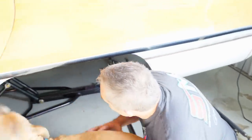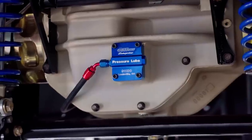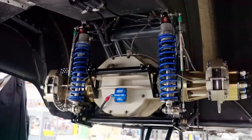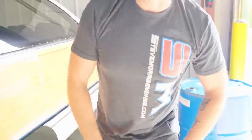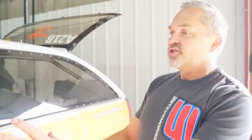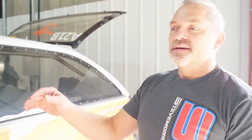Dog is on it right now. Dewey's on it. So anyways, then we got the Mark Williams 12-inch diameter rear end. You need to go back and look at the mother of all rear ends. It is spectacularly awesome. That thing is $15,000-$16,000 too. So just in there, that is just to get that power to the ground. And that's not even saying you're not gonna break all this stuff too. So that's just a little bit of illustration. So let's get to putting this engine in the car. We're gonna have this thing running tonight, Lord willing, and get ready to rock and roll.